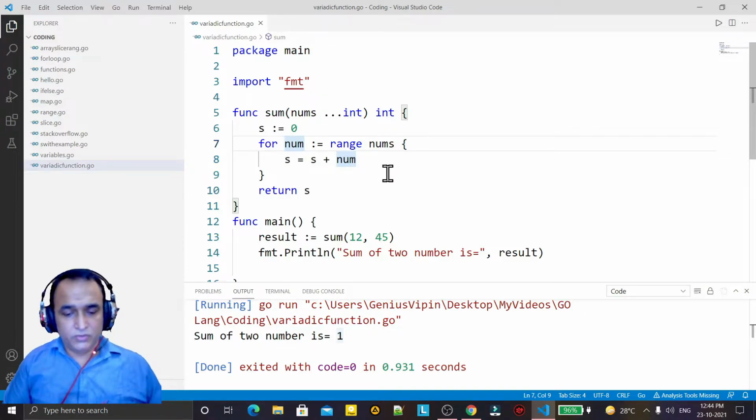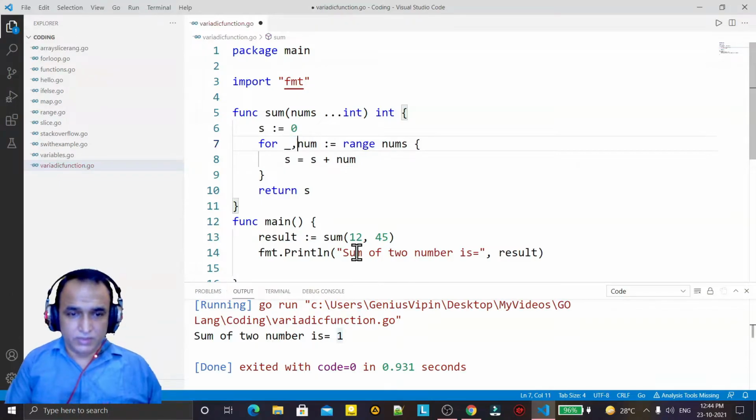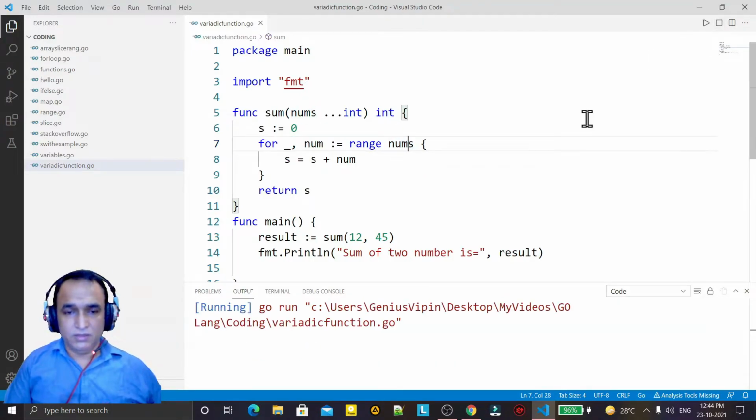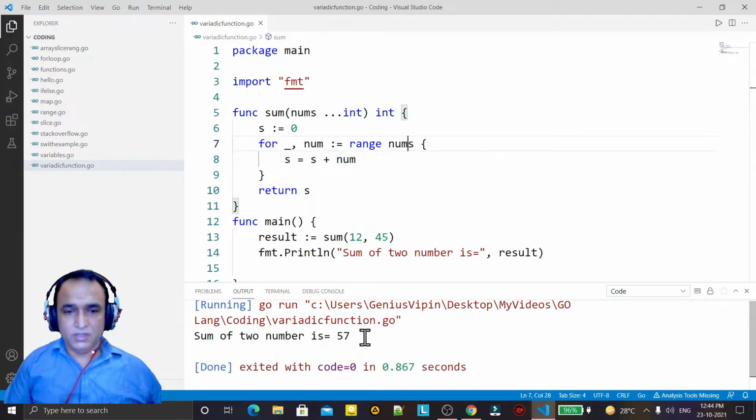So what I should do is get the value. For that I have to pass it like this, because this for loop gets the index only, but now it will get the value from the variable. You see the answer is 57 right now, because range returns the index and then the value. So we have the result.